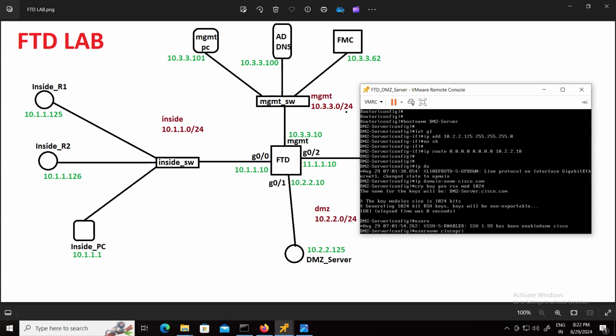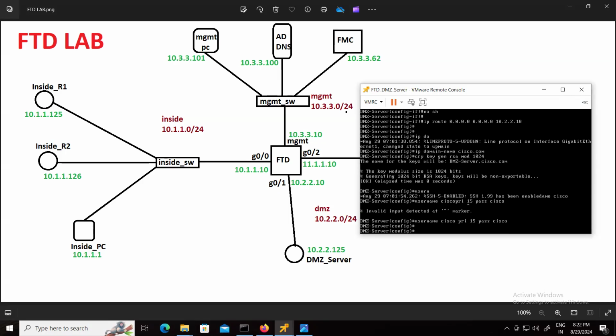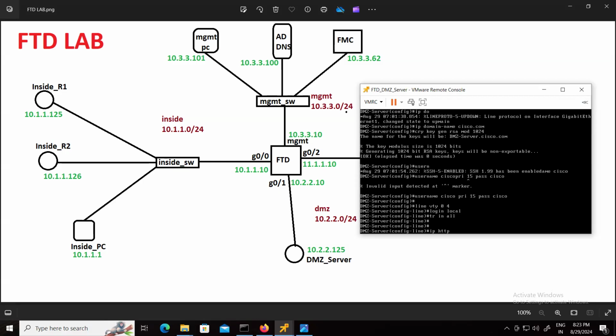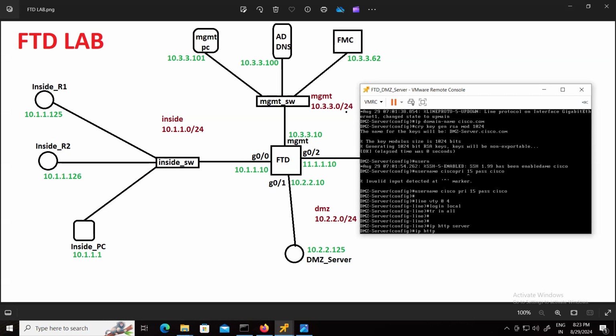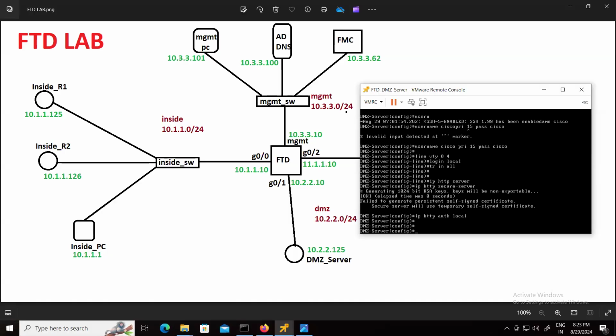Username cisco privilege 15 password cisco. Line vty 0 4, login local, transport input all. IP http server, IP http secure-server, then IP http authentication local. This is done for DMZ.